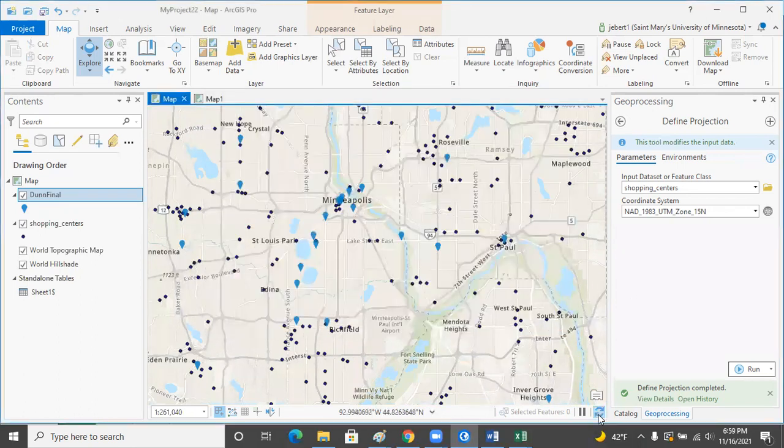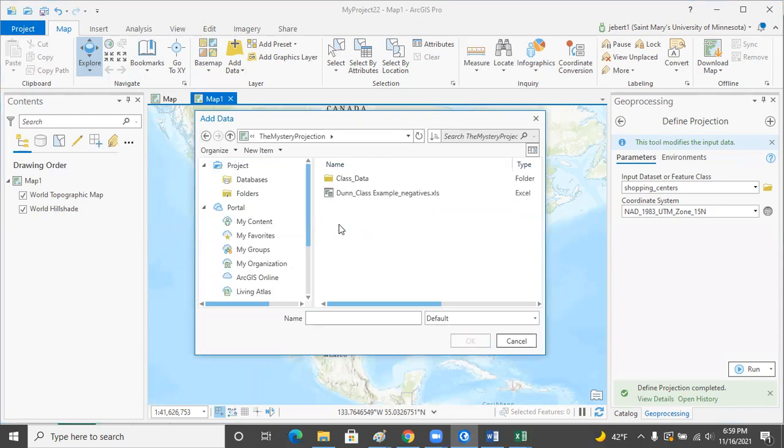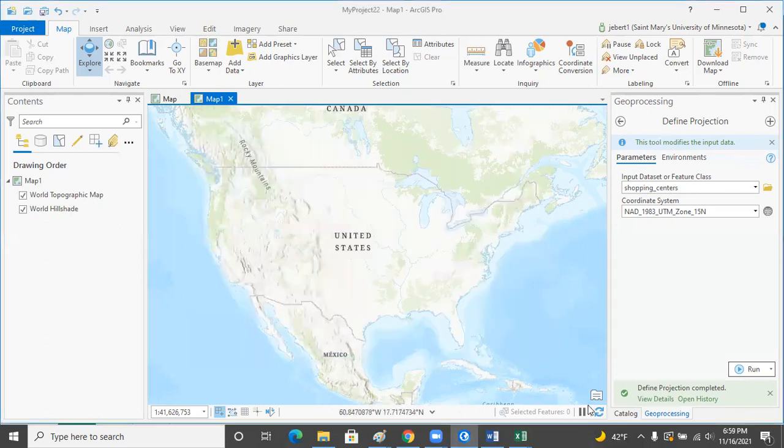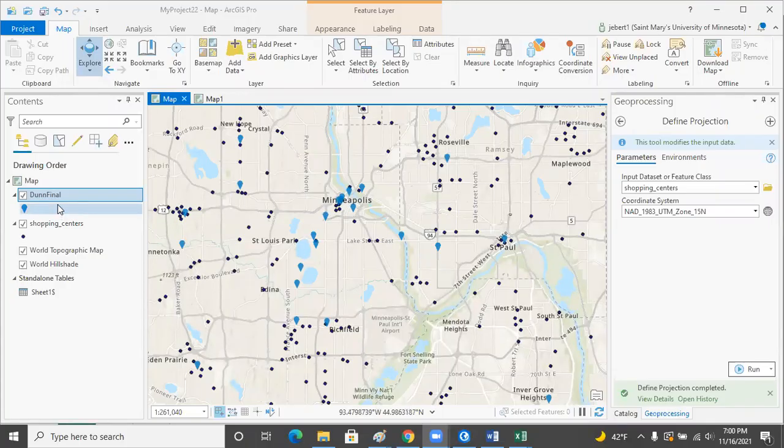Class data, done final. Okay, come over here to map 1. Try a refresh. Well, maybe I misplaced this somewhere. I'm going to pause this and let me check that out. Well, I can't seem to find my data here, but that's okay.